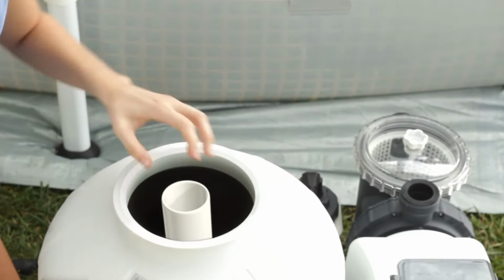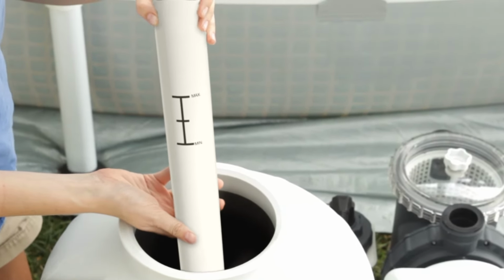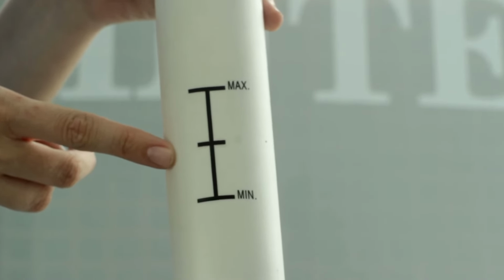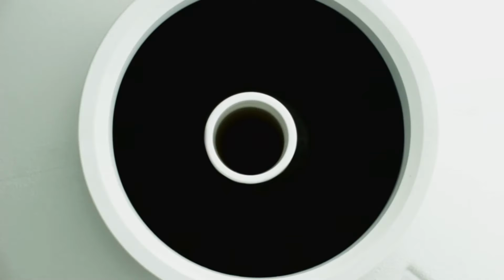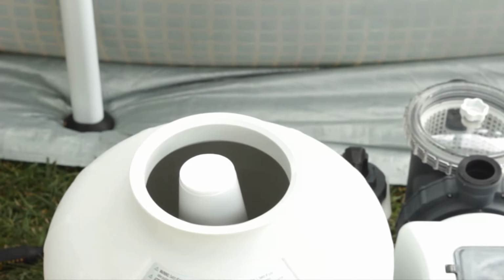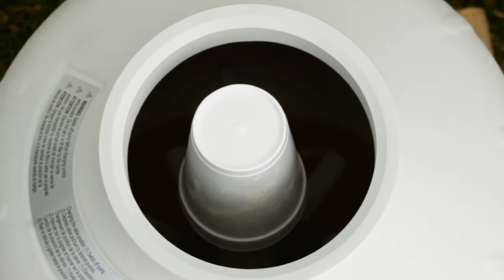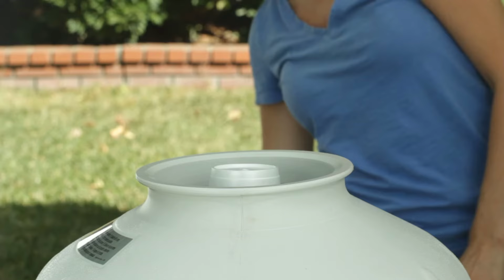Lift the pipe inside the sand tank until you see the minimum and maximum lines on the pipe. The amount of sand in the tank must be in between these two indicators. Replace the pipe. The pipe hub should be centered at the bottom of the tank. Place a cup or sand shield over the center pipe before pouring sand into the tank. Sand in the pipe will interfere with the operation of the filter.